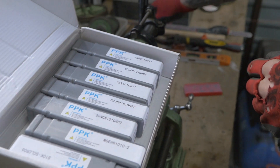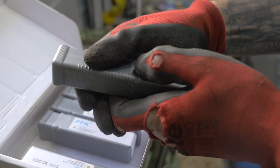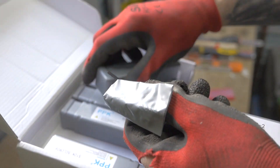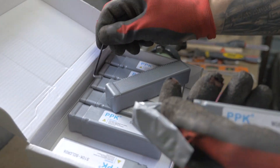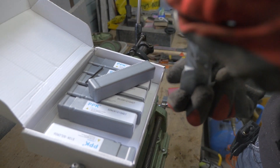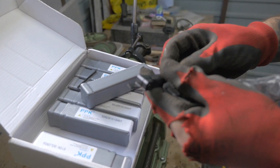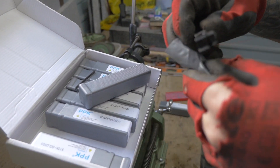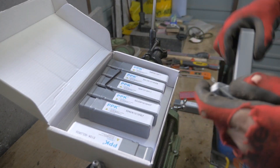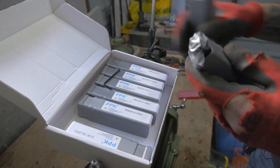It also comes with a lot of these bars. Now each one of these units comes with a little allen key as well — so you get the allen key and you get the actual tool. They're all different. Some of these have got ones for turning, so I'm going to try and find the turning ones. And again, no expert. Let's get it into the machine and let's get turning.